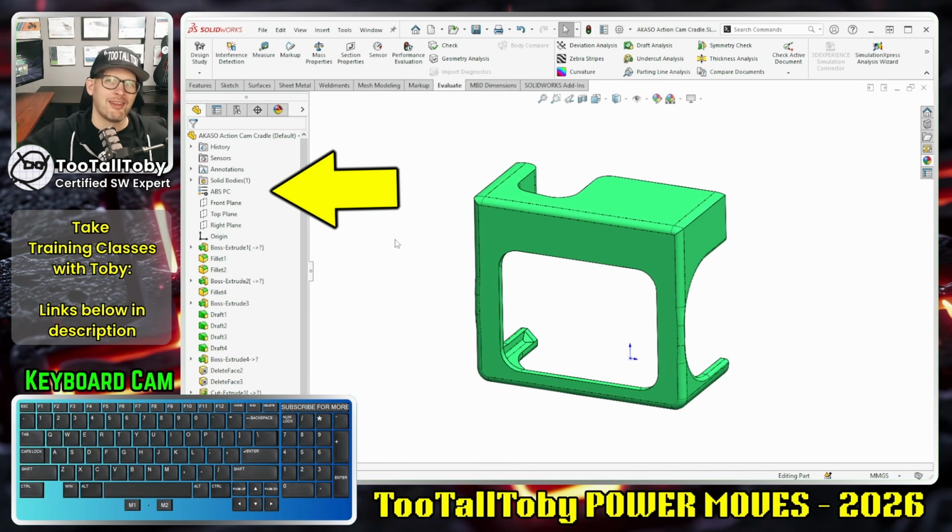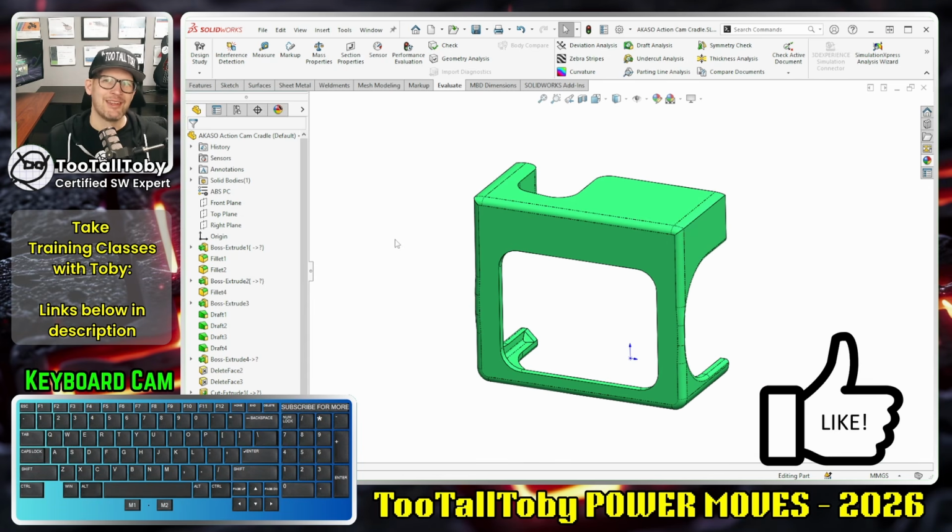And now I'm going to be calculating the correct mass, and it's going to show up with the correct material on my bill of materials. But I didn't lose all that work that I did to get that color correct. And like I said, this is something that I run into all the time. I usually do it by accident. I usually forget. But if you learn this little trick, you can save yourself a lot of time and, more importantly, a lot of frustration. And I think that makes this a good power move.